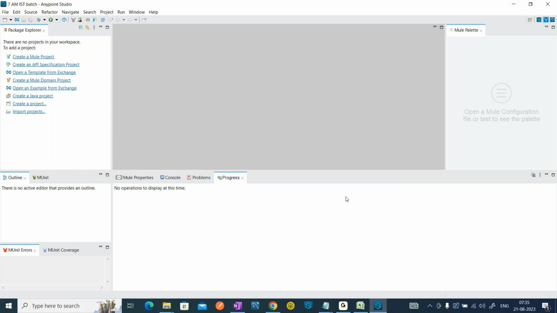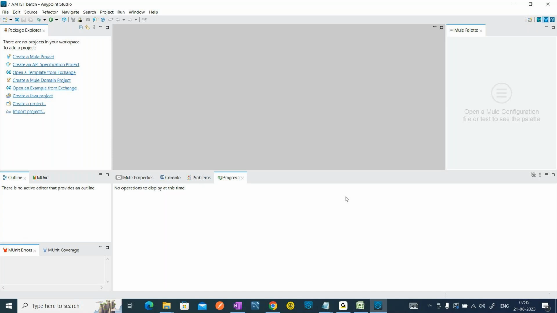Okay. My first question to everyone here: what is this Anypoint Studio? What is it used for? It is the IDE for developing projects. Raghu, there is a lot of background noise from your side, please check once. Sujit, it is the IDE that we use to build the projects. Yeah, it is an IDE, an integrated development environment.